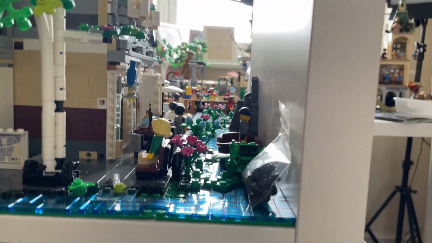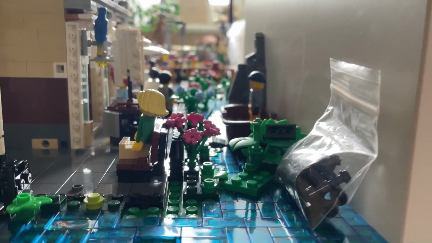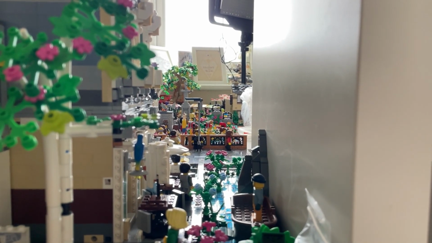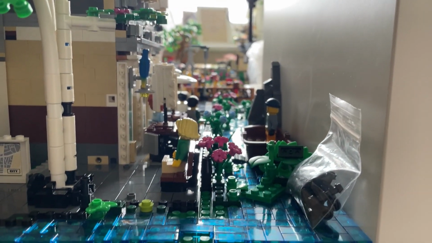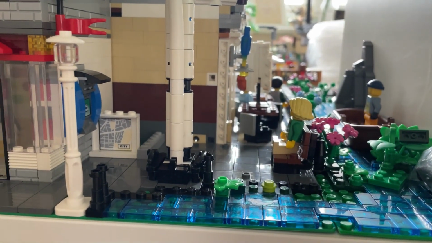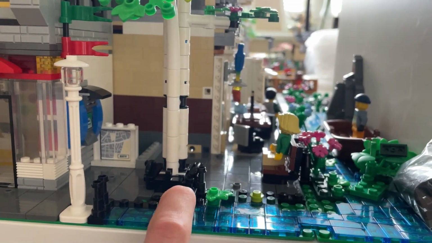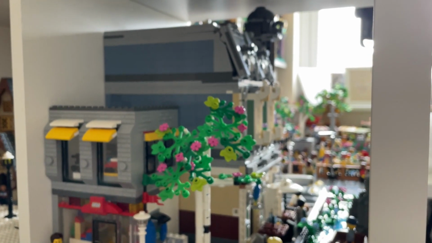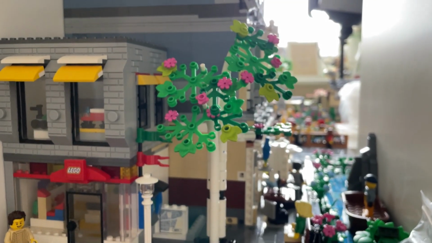So there is that. Here is my little look through to the back of the city there. You probably can't see very well, but there we go. I really liked working on this little river here, and that's definitely a work in progress. I have fences coming for here. Basically, I have parts coming from everywhere, and the bill is just racking up as usual.